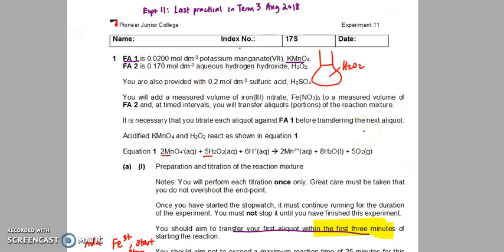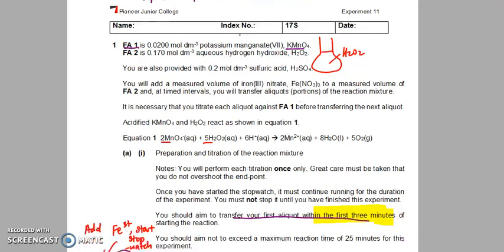Okay, so now let's focus on the continuous method, which is Experiment 11. Just to refresh your memory, in this experiment, we are interested in investigating the kinetics of the decomposition of hydrogen peroxide. Hydrogen peroxide decomposes to give us water and oxygen gas. What you will be doing is the titrimetric method, which means that you carry out a titration during a continuous method to determine the concentration of something. In this case, you are going to titrate the peroxide at different times throughout the reaction in the reaction mixture with manganate. So let's take a look at what is happening here.